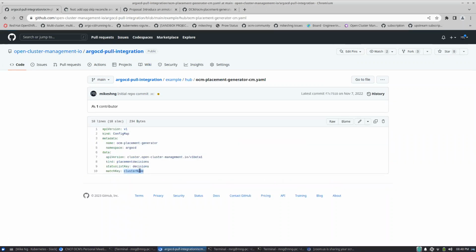Maybe it's not however we want. Cluster name is always going to be the placement decision match key. That's interesting. Maybe I should use cluster name so that it's more clear. Thank you, that's great feedback.